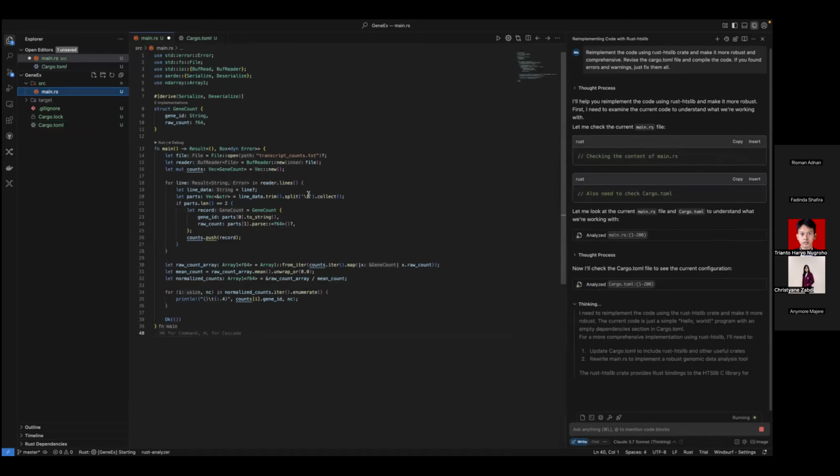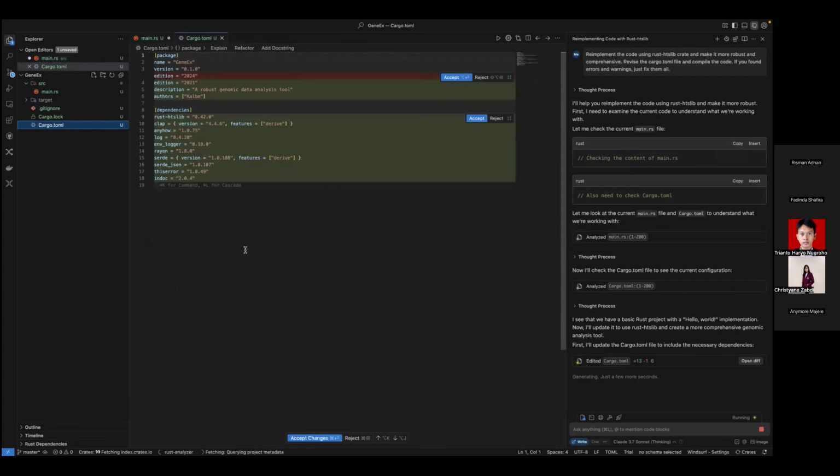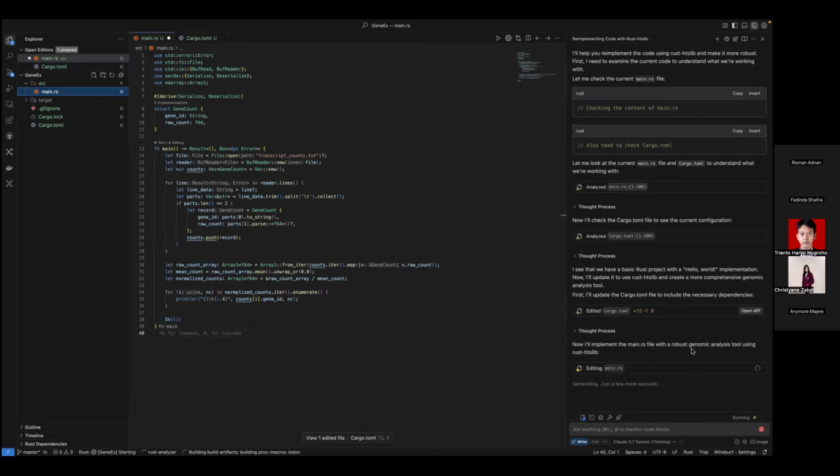And when it starts working, it will generate new code, okay? And it generates a new toml, including the crate that I asked it to use, okay? And then look at this. It's still generating.